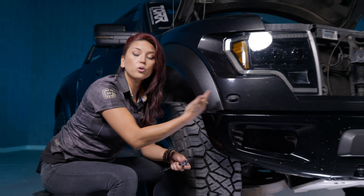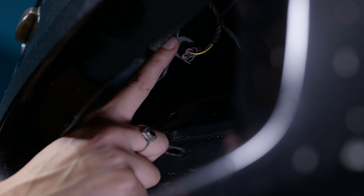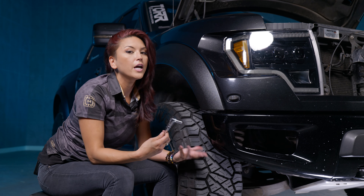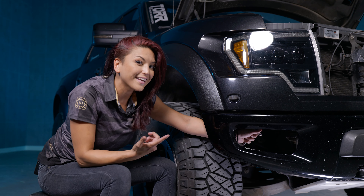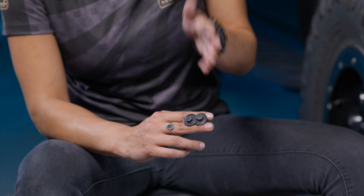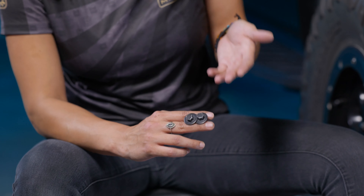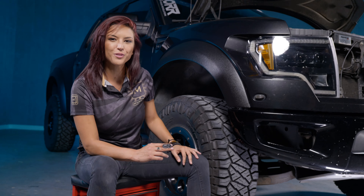Keep in mind, on the bolt closest to the fender well there is a little bit of plastic trim — you may have to cut and trim that out just a little bit to get a socket in, but if you don't want to do that you can use a wrench. Also keep in mind, if these bolts are a tad bit rusty on your vehicle, you can replace them with an M8 bolt of proper length. With those out, set them aside and head over to the tabletop.